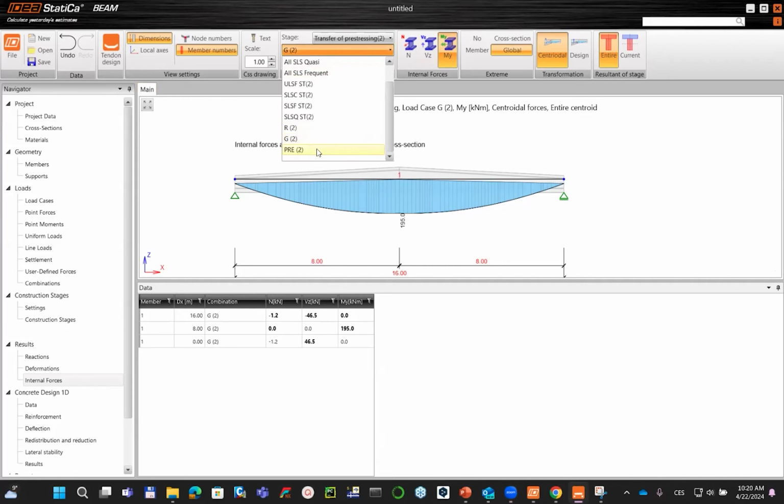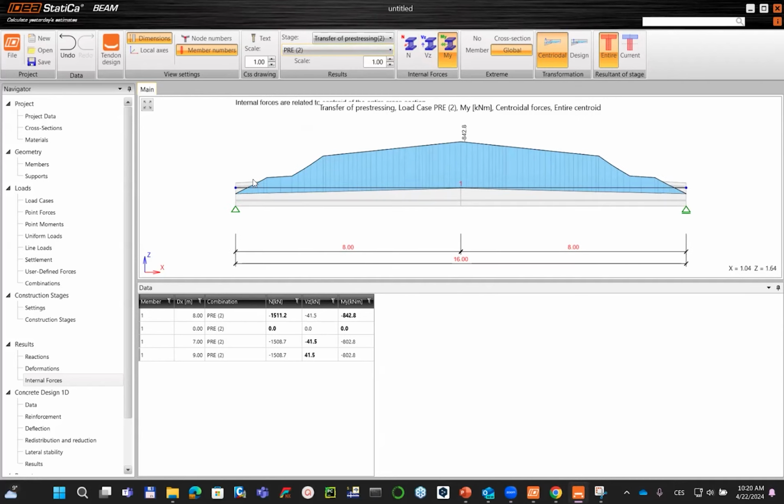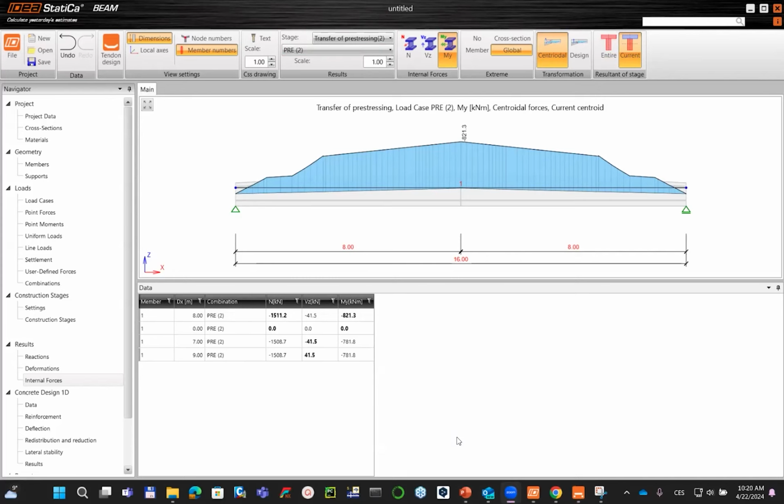Yeah, so if you go to the pre-stressing, this is my bending moments, and you can see, because there is some debonding part, here is this drop. Okay. I hope I answered your questions a little bit. If not, please send it via email to Zole, and he will send it to me, and we can discuss it later.